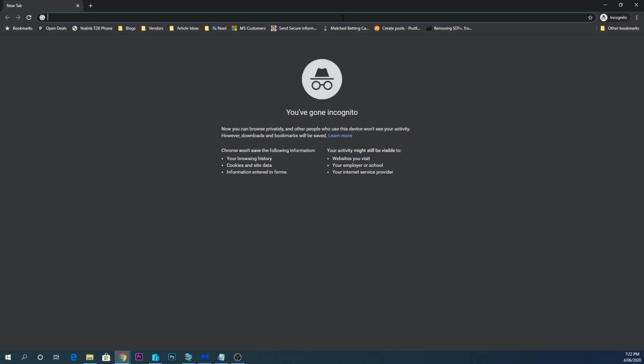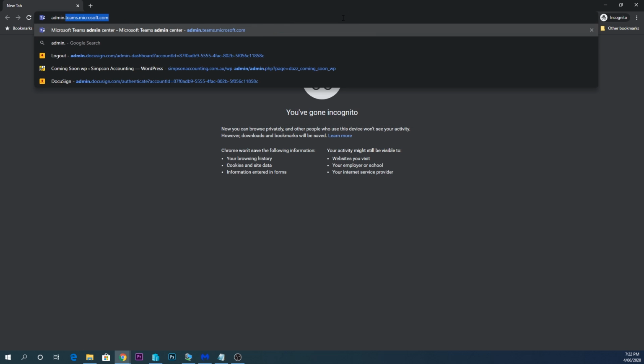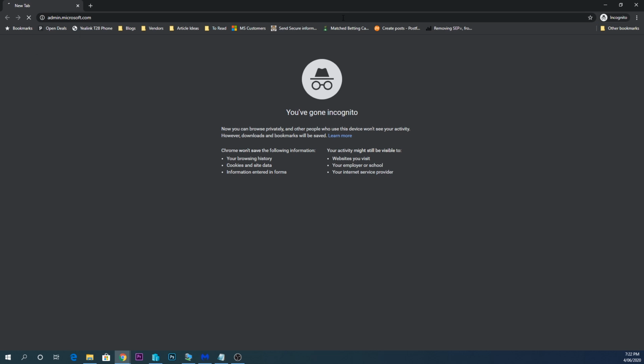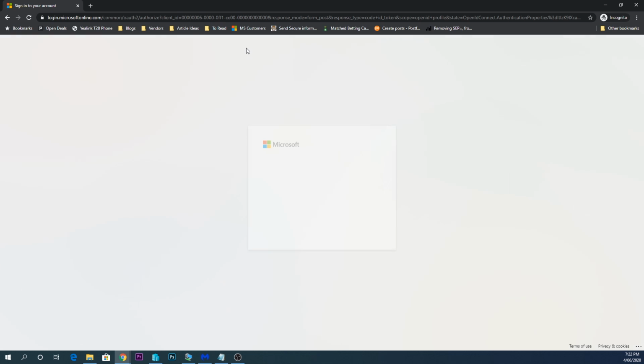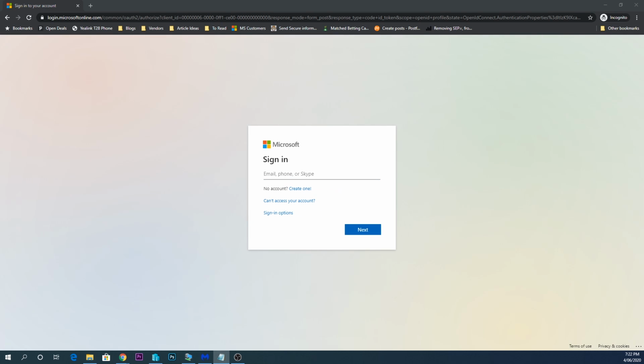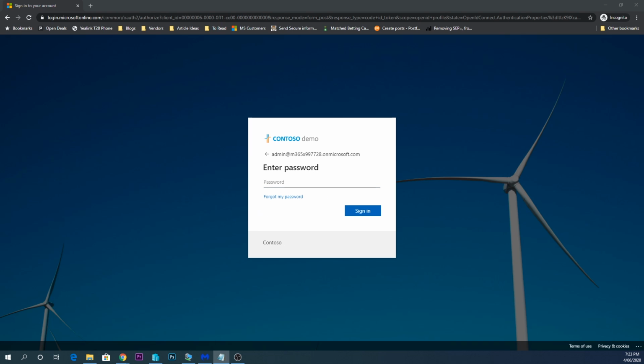First off, we're going to run through how to actually log into Office 365, or as it's going to be known in the near future, or maybe even now if you're watching in the future, Microsoft 365, because they're phasing out the name Office 365. So let's just refer to it as Microsoft 365. If you go to admin.microsoft.com, which used to be portal.office.com, we'll log in with our Microsoft 365 administrator account.